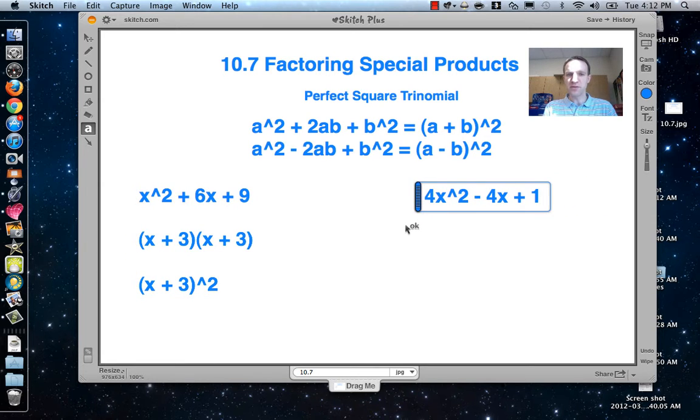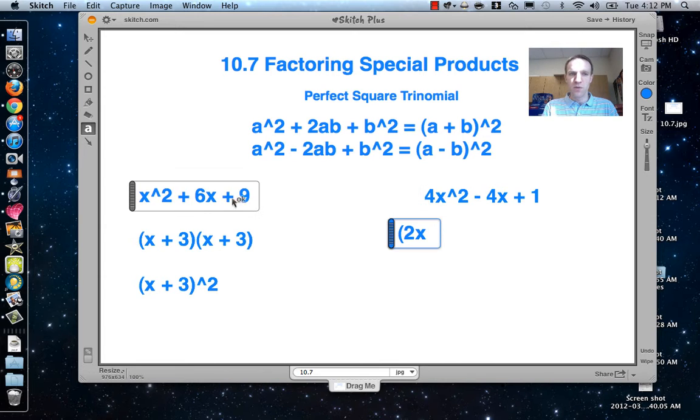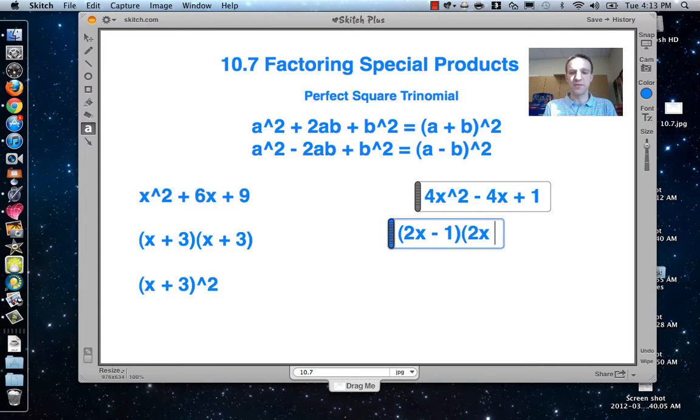4x squared minus 4x plus 1. If I had to factor this one, again, maybe you notice that it's a perfect square. You have a 4x squared, that's a perfect square of 2x, and 1 is a perfect square of 1. So watch this. If I separate this out as 2x, now here's something that you got to pay attention to. This middle term here is a minus sign, whereas this one was a plus, and the c term is positive. So to get the negative in the middle, with this being positive, we have to use two minus signs. So it's 2x minus 1 times 2x minus 1. I think that's the answer.